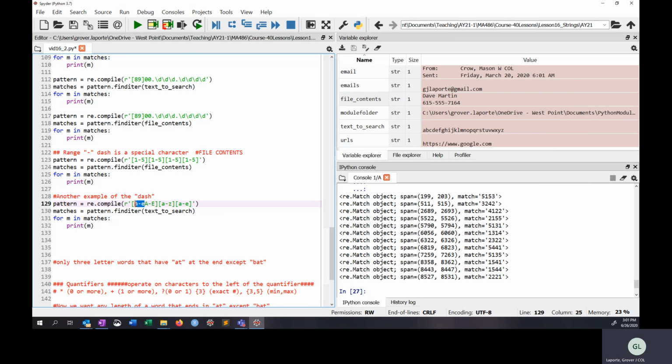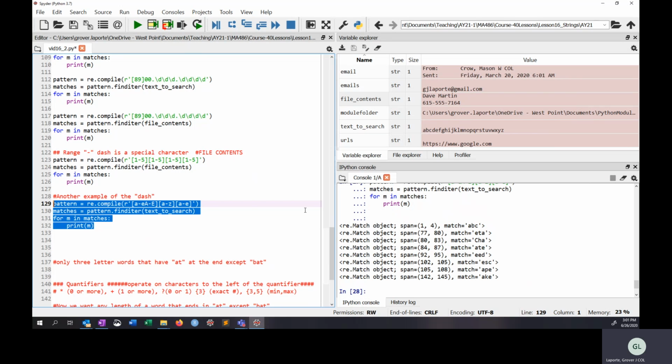This says any capital letter A through E. So that's one character set. It's looking for, does it match that? And then it's going down to the second level. If it matches this, then it's going to check, is it any lowercase letter? And if that's true, then it's going to match this next one where any letter between A and E. I don't know off the top of my head if any of them match this.